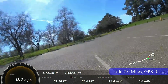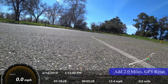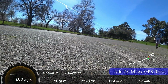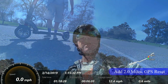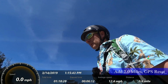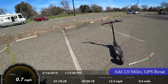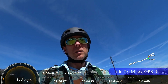So I'm going to do kind of a fast stop. I'm going to get up to 15 miles per hour, and stop basically as hard as I can right in front of the camera. I think the rear tire might have popped up a little bit on that, but you can tell. That was in the neighborhood of this distance. So under 15 feet from 15 miles per hour, it looks like.